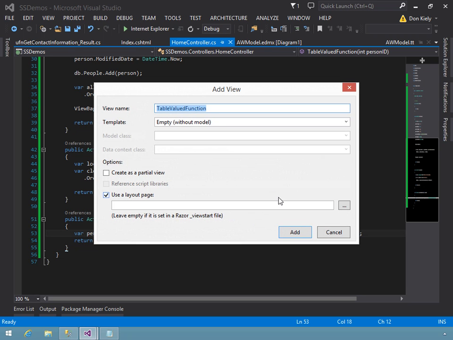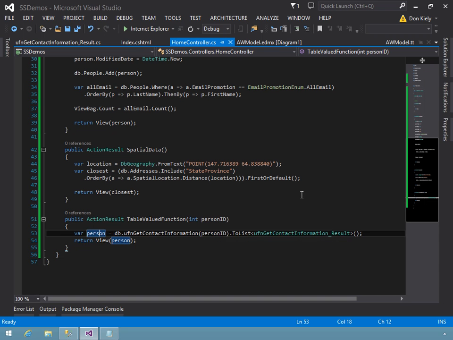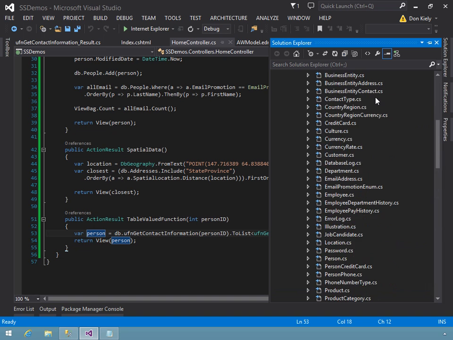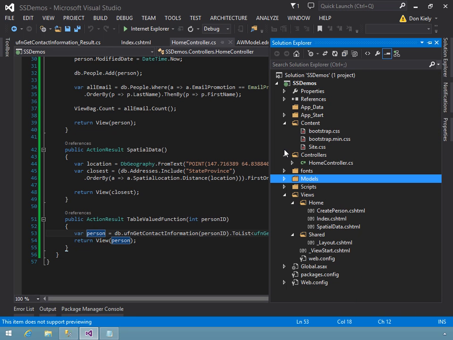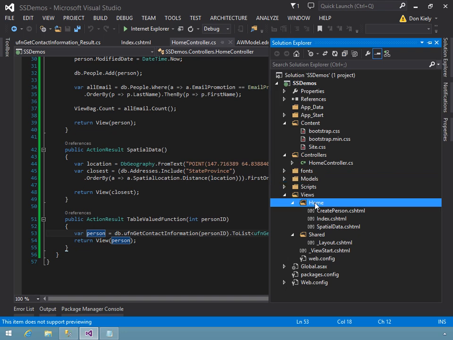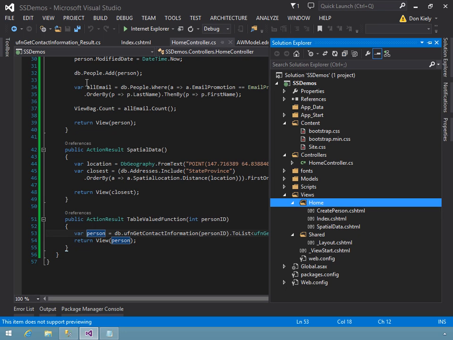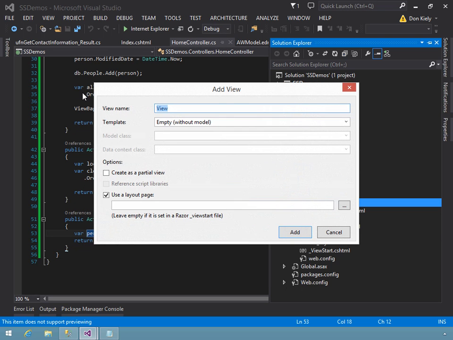And actually what I'm going to do is just bypass that entirely. I could use an empty view, but an alternative way of doing this is that I can come over here to Solution Explorer, clean that up, scroll around, and right click here and select Add View. So I get a similar dialog box, but it's a little bit cleaner and clearer because I'm not going to create a strongly typed view. The view is ultimately going to be strongly typed, but this is just a way to get a file with some of the format of the basic structure that I need.